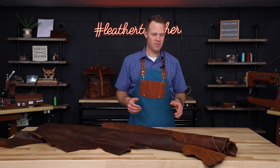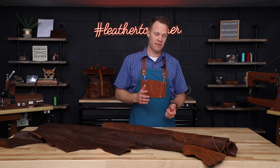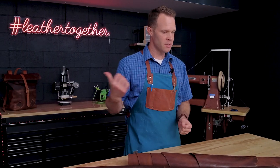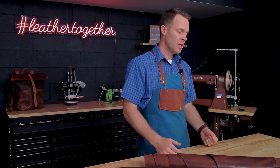So after I get all the pieces cut out, I look at which pieces need to have the edges finished. And my process for finishing the edges, after I've cut them, if I need to true up any edges, if the edge of a curve, for example, looks a little jagged, I will take it to the drum sander, or else just sand by hand, just kind of smooth it out with sandpaper, just to make sure that it looks like a nice smooth curve.